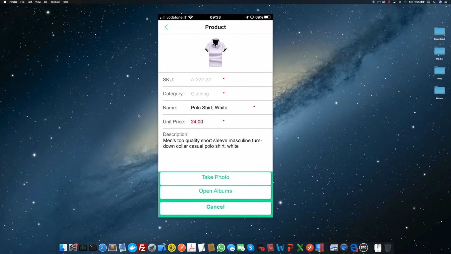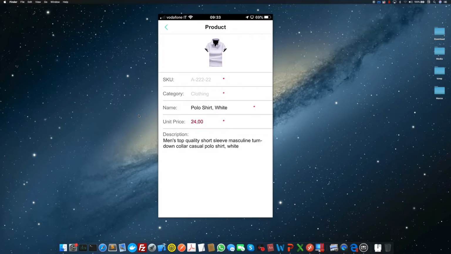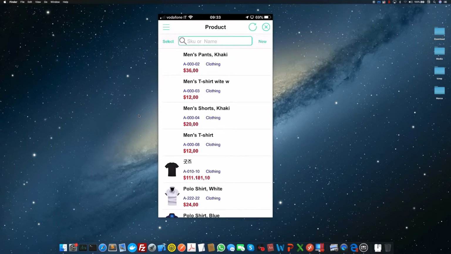Okay, open albums. One of the nice things that makes mobile app development very easy with PowerBuilder is that the resizing of the widgets, fonts, data windows, all the objects on your app is done automatically by the Ion Appian resize object.